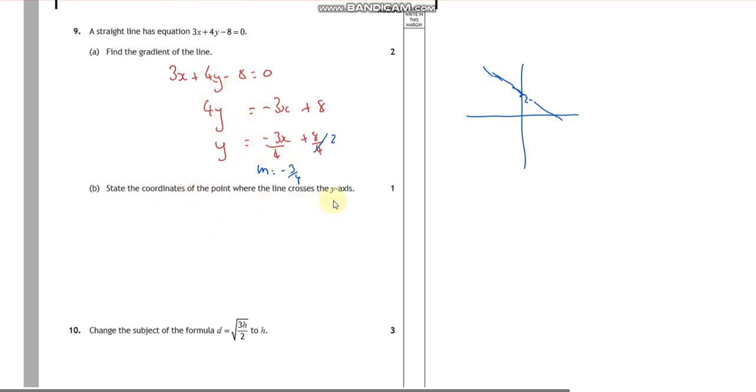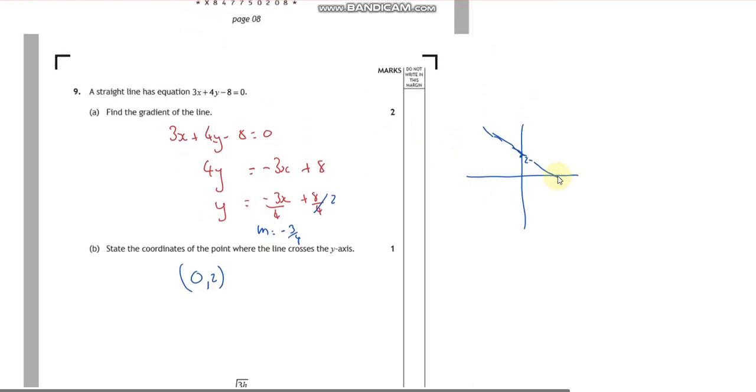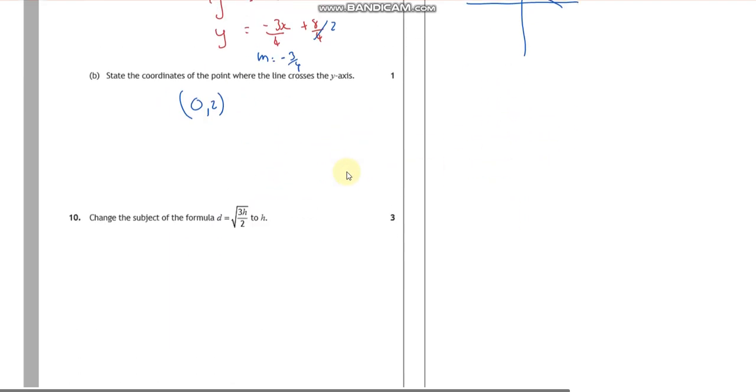State the coordinates where it crosses the y-axis. Well, there we go, I've already done that. So that's the y-intercept, isn't it? So it crosses there at 0, 2. That is your y-intercept on the end there. Done. If I wanted to know where you cross the x-axis, you would put y equals 0, yeah, and just see what you get. Yeah, so 3x take away 8 is 0. This is obviously where x is equal to 0, which is just that number there.